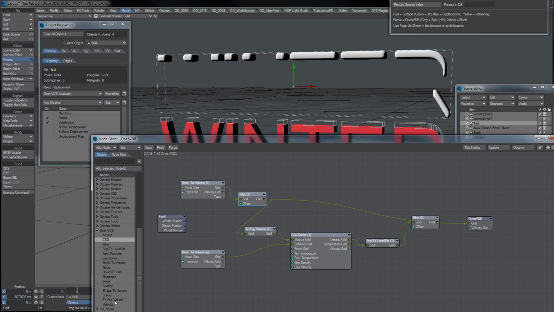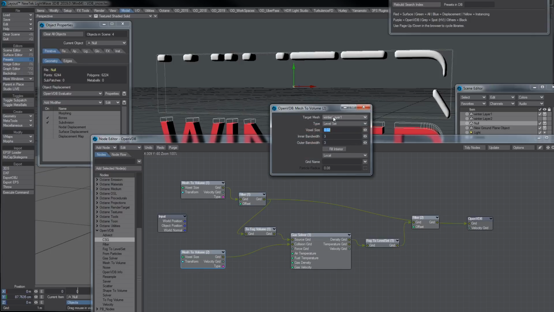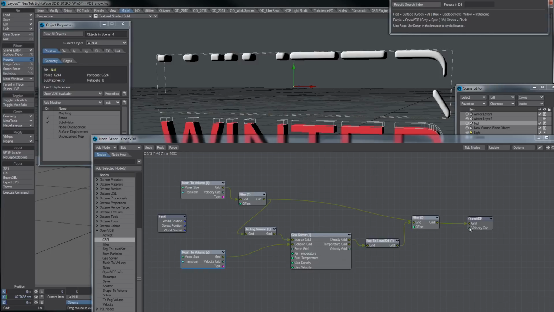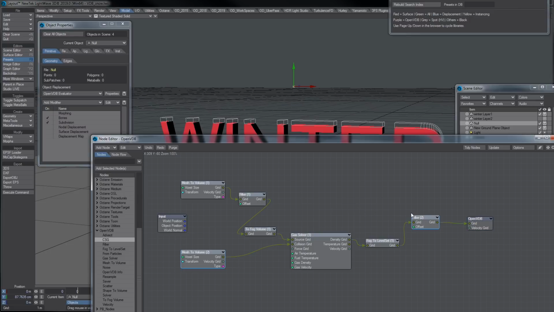You can convert any level set, which is any of these outputs, into a fog volume, which is what is required by the gas solver. Then into the gas solver, you can see also it requires a collision grid. You can see that here I have the winter layer 1, that is the word itself. And once you have that, I'm going to output that again.